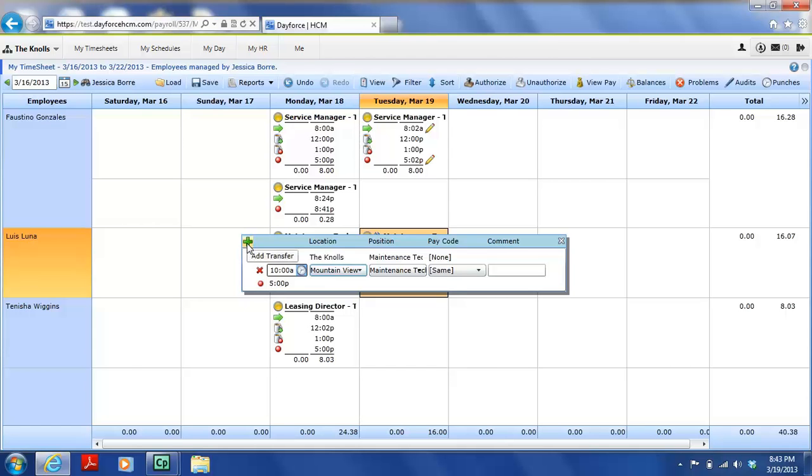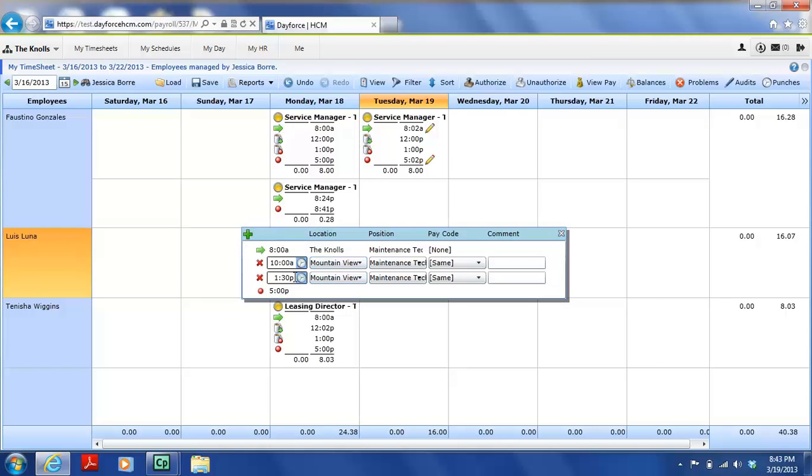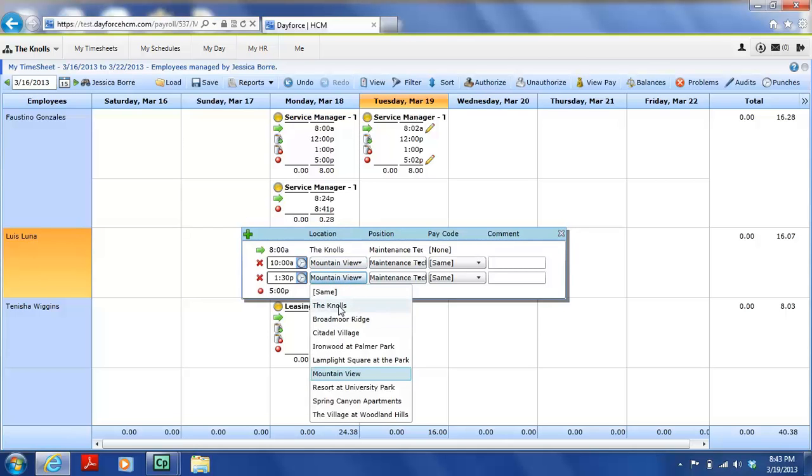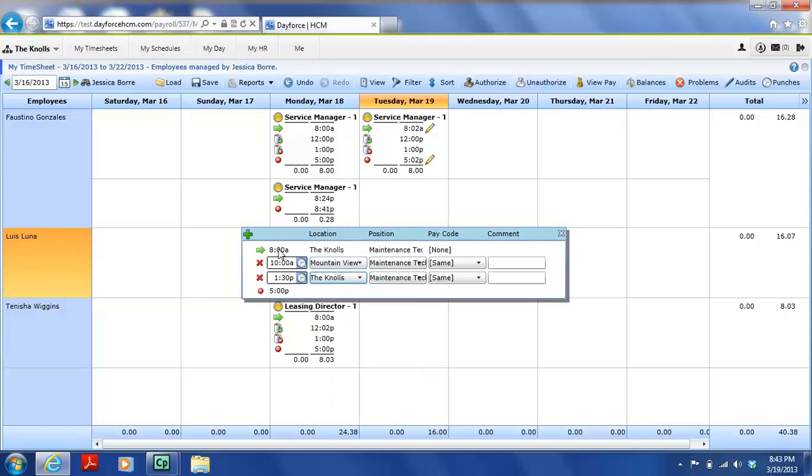Now, if they actually came back to their home property during the day, you can add another time for transfer. And at this point, your time between 8 and 10 would be charged to nulls. The time between 10 and 1:30 would be charged to Mountain View, and the time between 1:30 and 5 should be charged to the nulls.